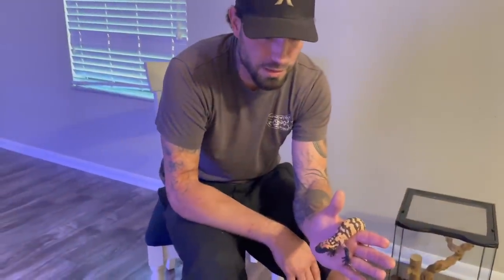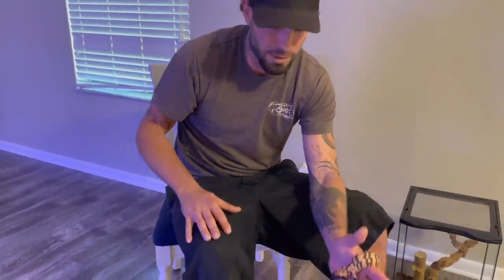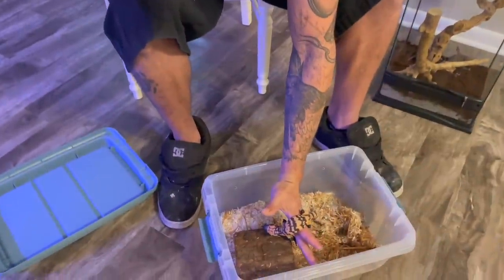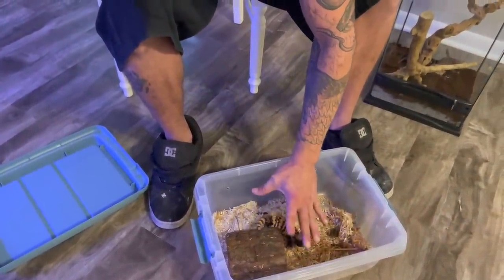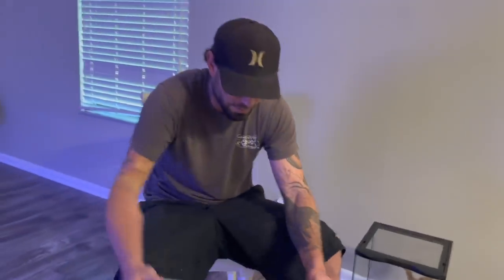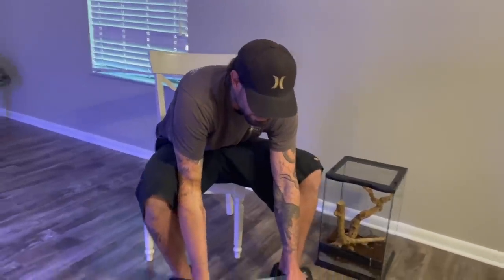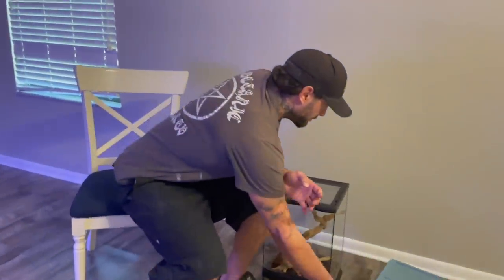Easy. So basically what I'm doing is I'm letting him do his own thing. And for me, this is the easiest way to get an animal to tame down. And I'm gonna use that lightly. I wanna let him back. Go ahead, bub. Go ahead, big guy. And you can see he's still trying to shoot around, but I don't wanna stress him out too bad, so we're gonna put him up. He's brand new, and he's going to a brand new home. I'm sure the person who's getting that is going to enjoy it because I'm a little jealous myself.